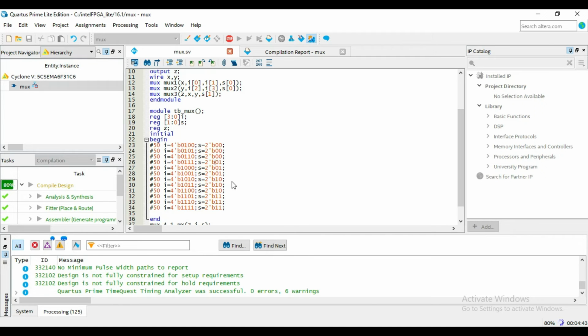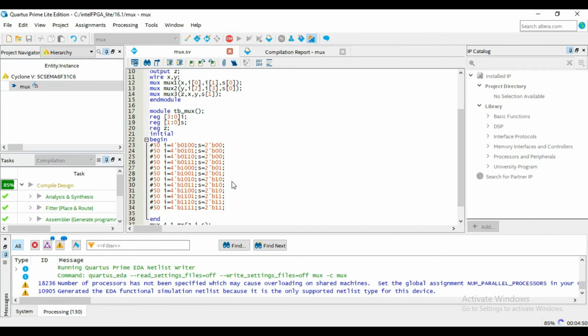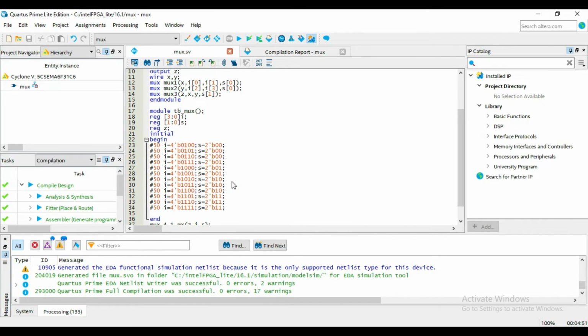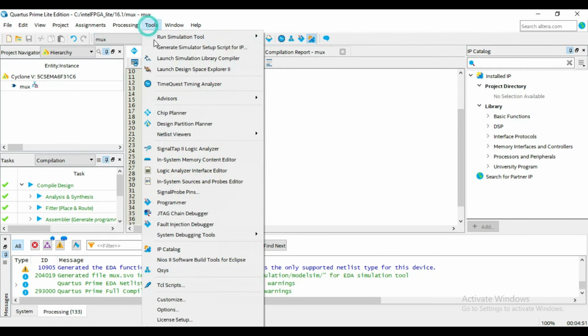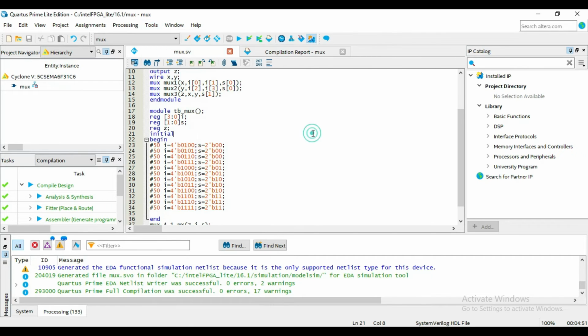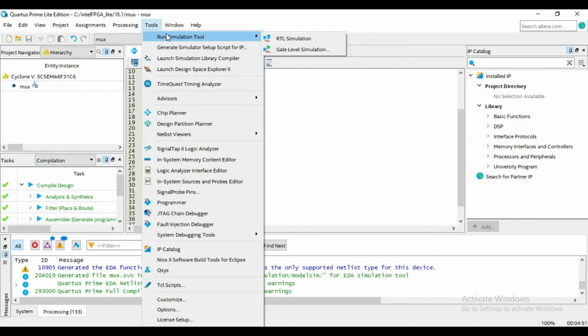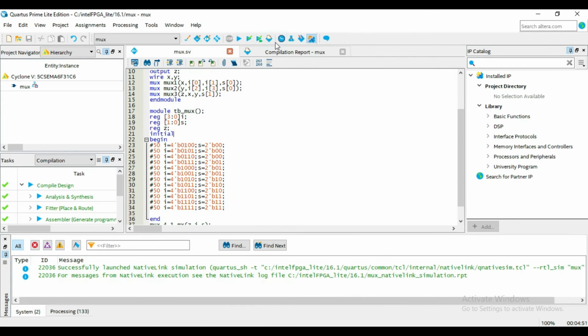As the compilation completes, I will show you all the waveforms we need for verification. Now our compilation is successfully done, and we will use the RTL simulation so that we can verify the logic that we have built for the 4 by 1 multiplexer.